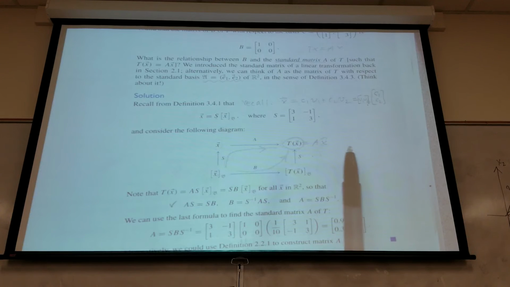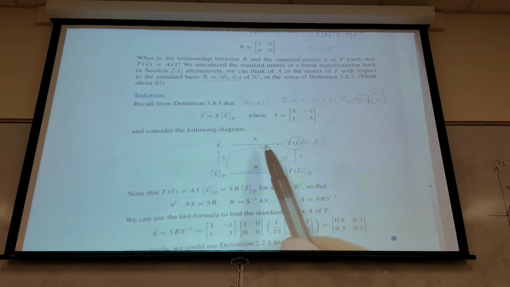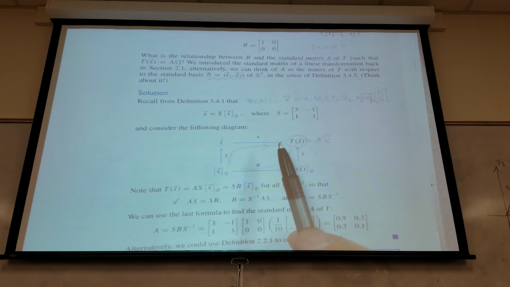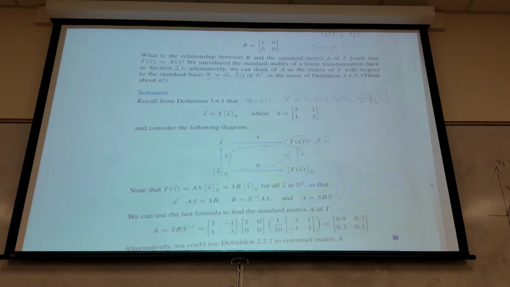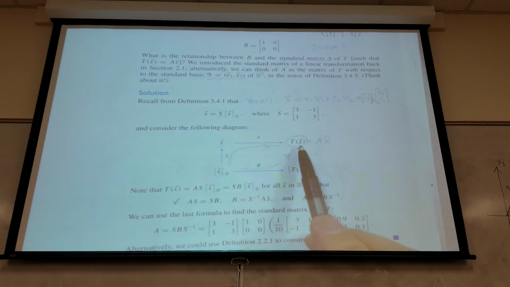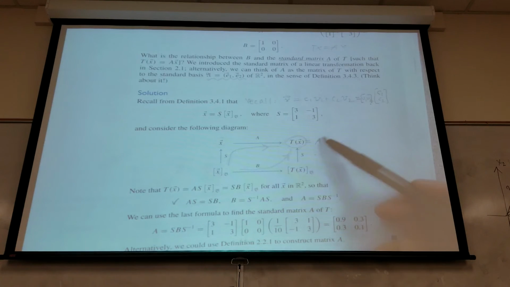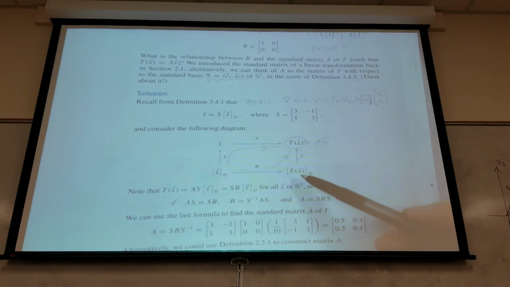The difference between this one and the previous diagram is here we have the definition for T defined by A, right? We put an A here. So this is more specific. For some other problems, we don't need an A. They give you an A, then you can use the formula. So you do the same thing, you go to Tx equals Ax. Then you need to find the coordinates of Ax.